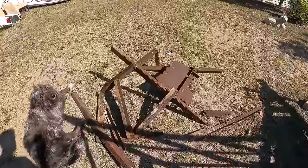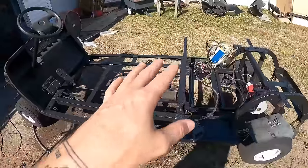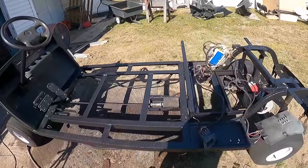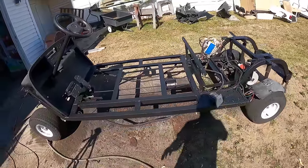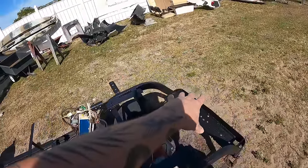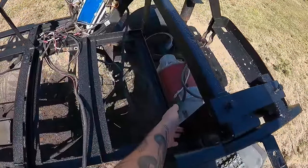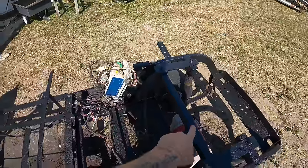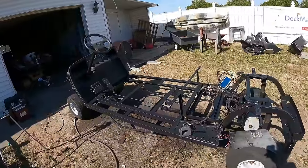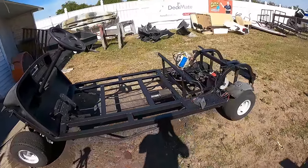Let's just get a comparison on what was here beforehand, what all I cut out, and all that's new. I replaced all this metal with even thicker metal, so there should be no chance of this thing bending at all, any kind of warping. I even replaced the battery boxes, got all that replaced, cleaned off all the old surface rust everywhere else, replaced anything that was necessary. The only thing that was really bad was kind of on the lower parts of this. Put some new metal on all that and it should be good to go now. And then I coated the whole thing with bed liner, so really shouldn't have no reason for this thing to rust ever again. At least not for many years to come. A lot longer than it lasted before.